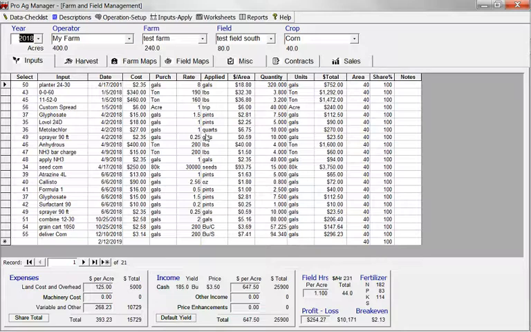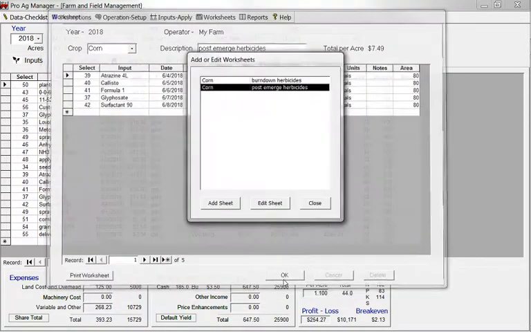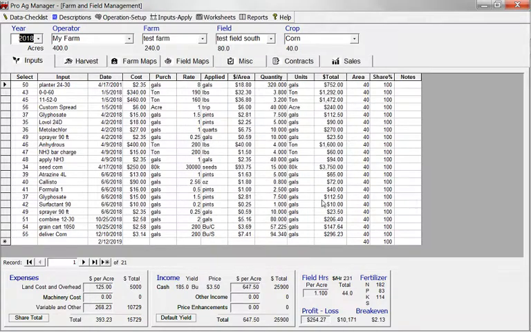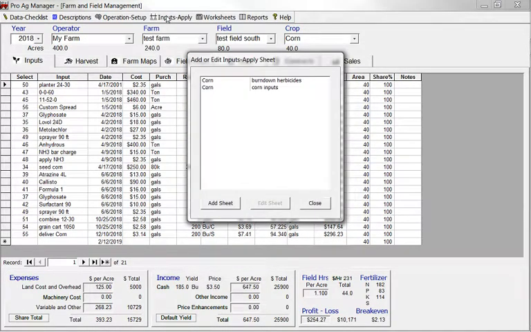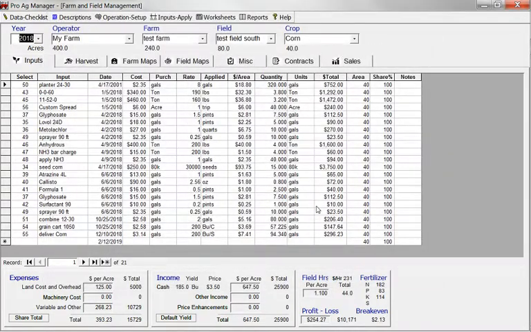However, copying and pasting between the Worksheets window and the Inputs Apply window causes no adverse effects, so it makes no difference which direction you copy and paste regarding the Worksheets window and the Inputs Apply window.